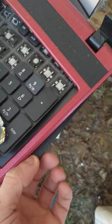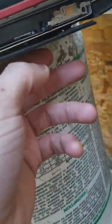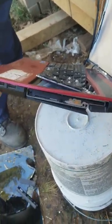Let's see. Well, geez, I can't even open up the CD drive because it ripped off. CD drives all messed up, bro. Just don't cut your hand on that, okay? Try not to. I've got too many cuts from work. All right, so this is pretty much the bottom.